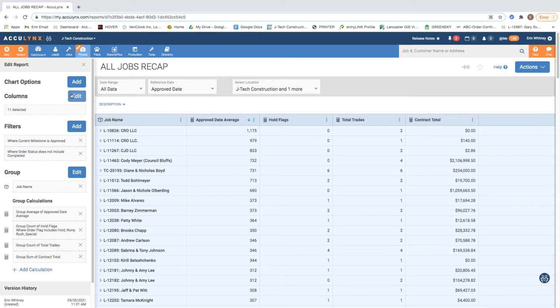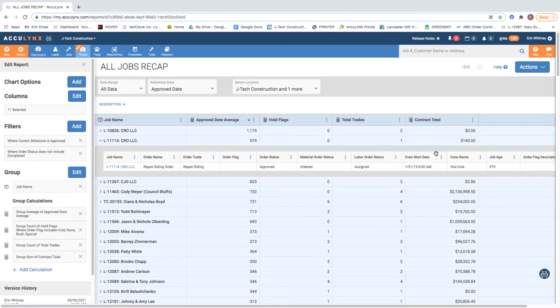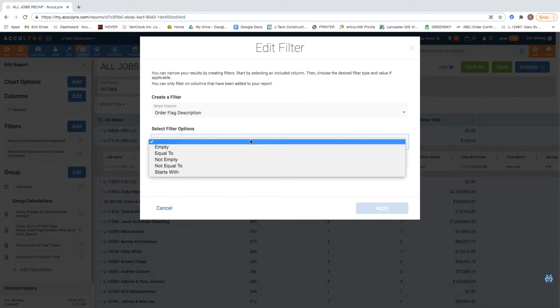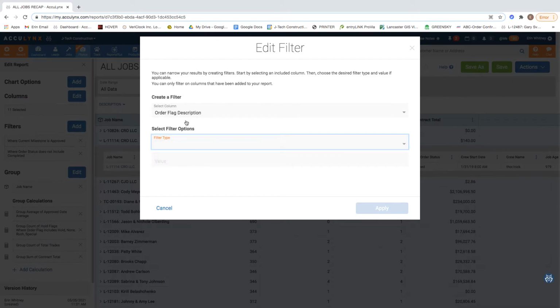So you can edit all of that within columns, but keep in mind you can also shift the information around as far as priority on the list by clicking and dragging these different column options. But you can also click the 3 dots and you can remove the column there. So you can go to edit next to columns, or you can just access the 3 dots on the actual column. That brings me to that you can filter a specific column if you want to get that detailed. So if you click the 3 dots on that column, hit add filter, it's going to bring up your filter box, which I'm going to go over here in just a minute.